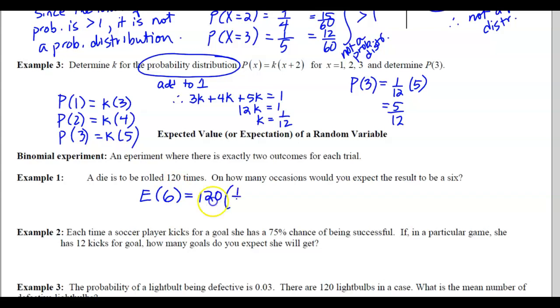Now, if we actually did that experiment, as we talked about last week, maybe it would happen 15 times for me, 22 times for one of you, 23 times for someone else, 20 times for someone else. But if we kept doing that experiment, our class, other classes, and so on, so the number of times we did it approaches infinity, then the number of times out of 120 that it would happen would be 20. Okay.